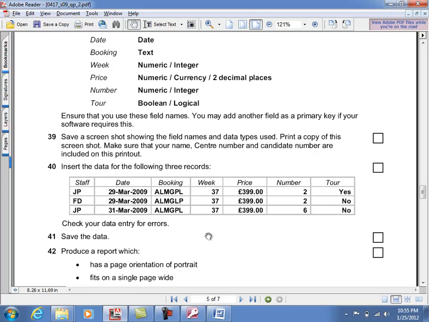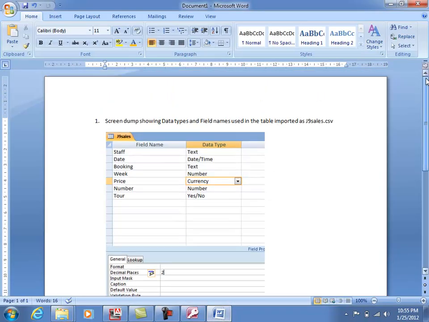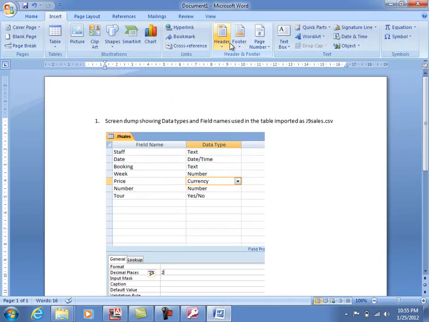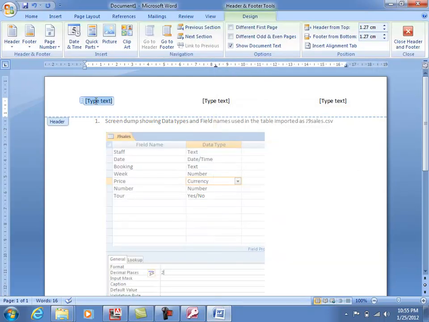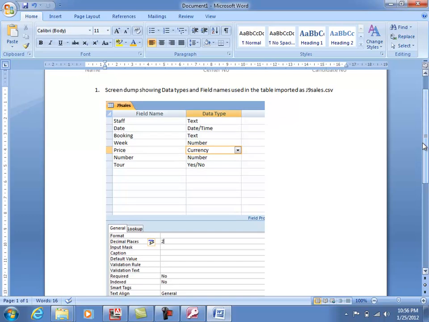Right. By the way, it would be much better if you use an MS Word document and put your name, your center number, and your candidate number in the header. Is it fine? So the advantage will be it will appear on all the pages that you keep on adding. There won't be any mistake, because if you manually type within the body, you have to repeat it again and again. If you type in the header or the footer, even if you forget, it will be there.